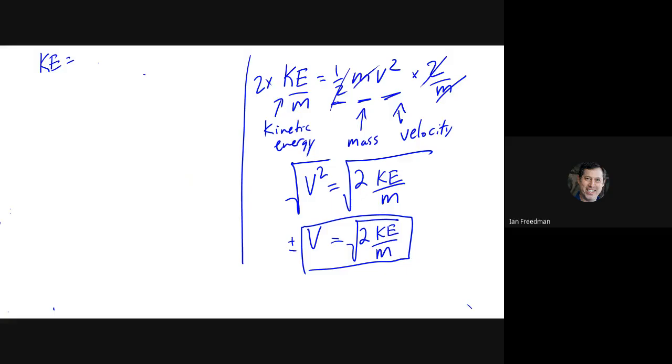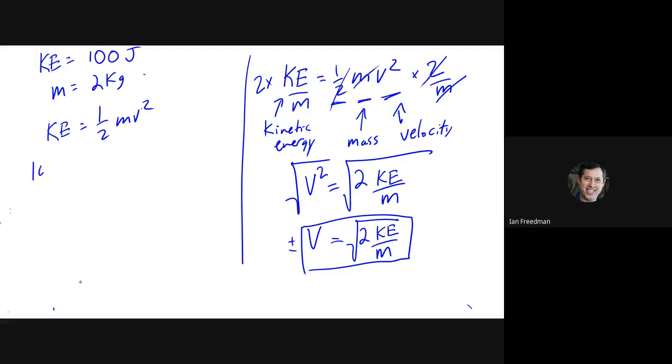KE, let's say we have numbers for these. KE equals, I don't know, I want to just say 100 joules. And we'll say mass is equal to 2 kilograms. Now, when we're solving for this, there's different ways to do it. You could just start with your first equation, KE equals 1/2 mv squared. And you could substitute here.